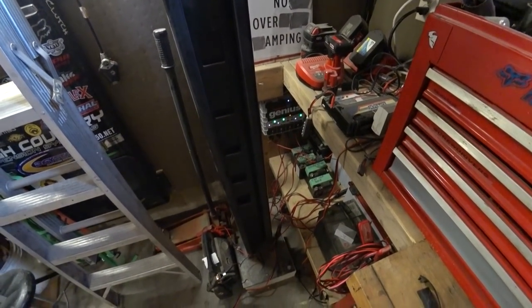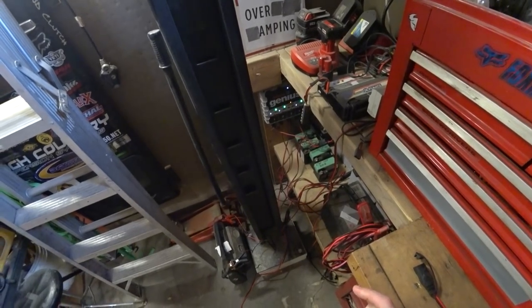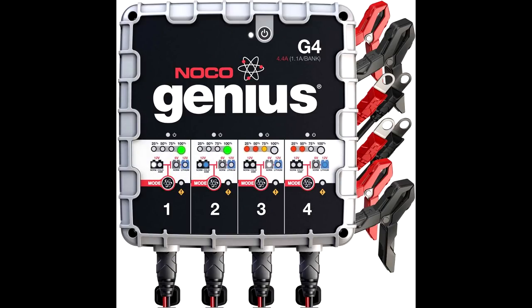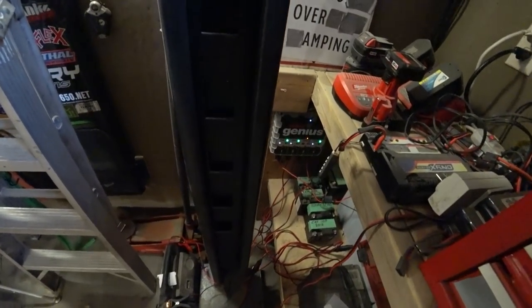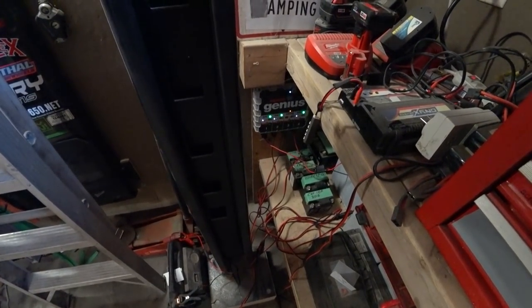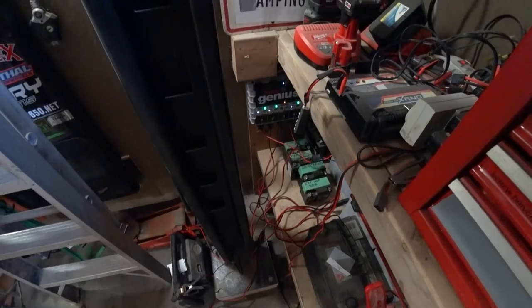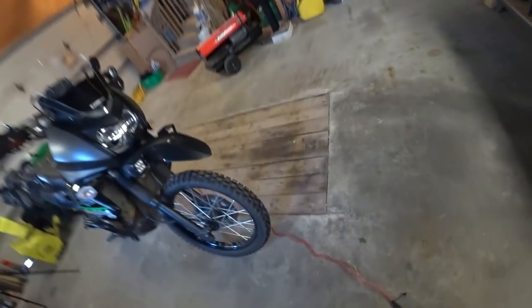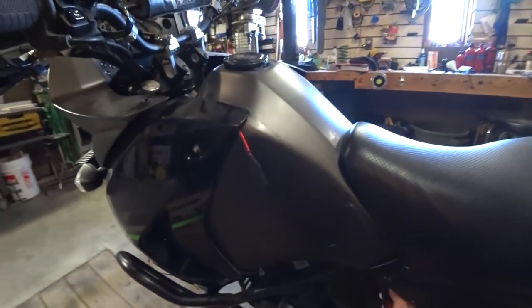It's violently expensive, but to have four charging ports like that, to me it's absolutely worth it. In the spring when I'm trying to get things up and running, it's pretty handy. You could do it with a single bank if you just had one bike. They do single, double, and four-bank versions. It's not cheap, but it's intelligent — it won't overcharge, it doesn't harm the battery, it keeps a trickle and maintains them. That's what I do. Mason out.